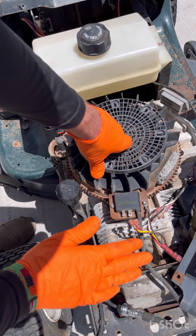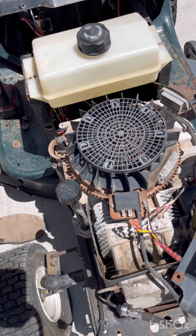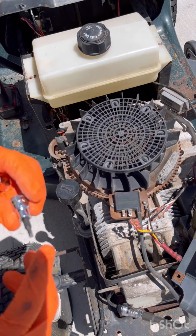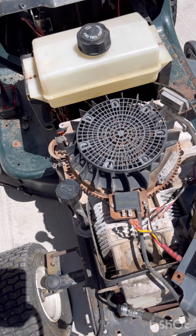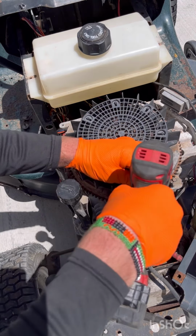So if yours is not getting a spark though, like mine, then we need to dive in right here. You're gonna need an Allen head. I'm gonna go grab mine really quick while you're grabbing yours. Okay, so it just takes an Allen head on each side of this. Looks like mine is a 4mm. I'm gonna go ahead and take this off.